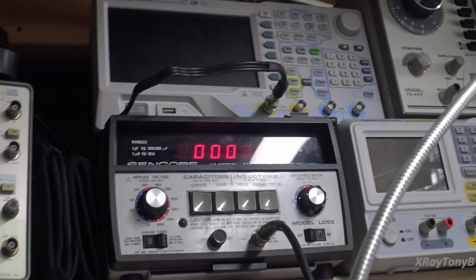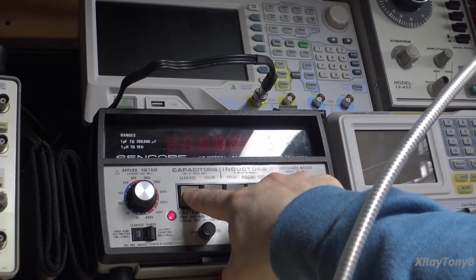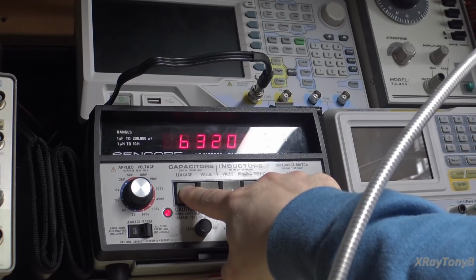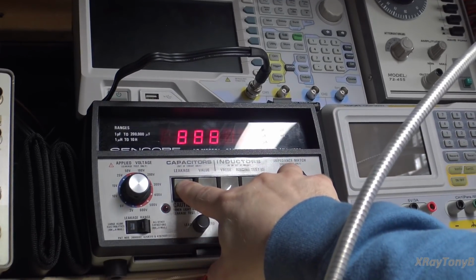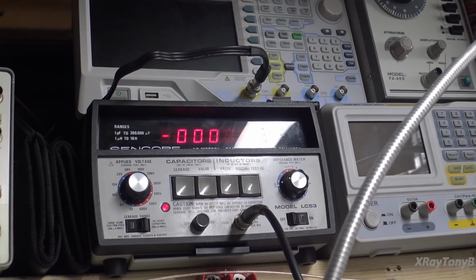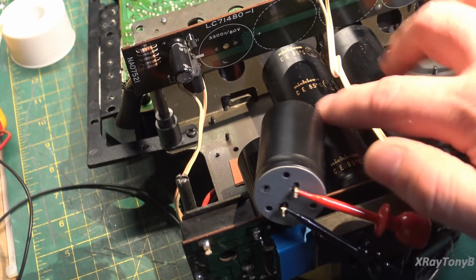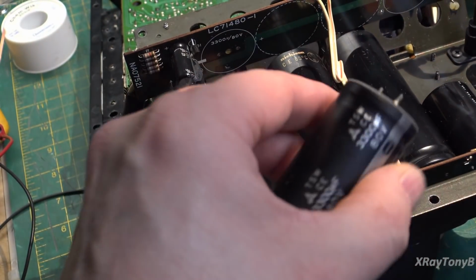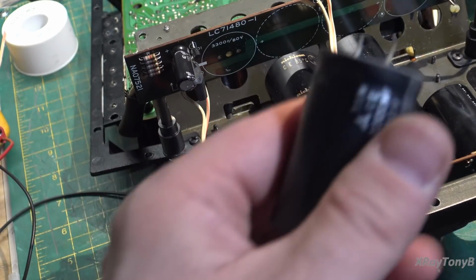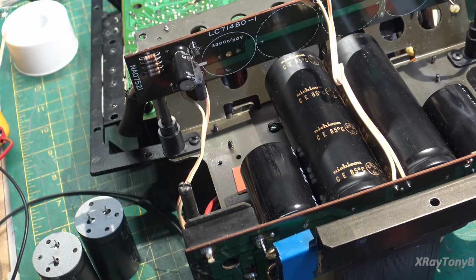Let's take a look up here real quick. That one's reading yet. This is an 80 volt cap, and I'm only on 50 volts right now. If we go to 100, this is a little bit overrating the cap, but it's never going to come out. So it's even getting a higher ESR. So chances are, now these Nichicons, there's a possibility they're still good, I hope, but these definitely need replaced. I don't know if I have anything 3300 at 80 volts, but well, we'll take a look and see what we have.